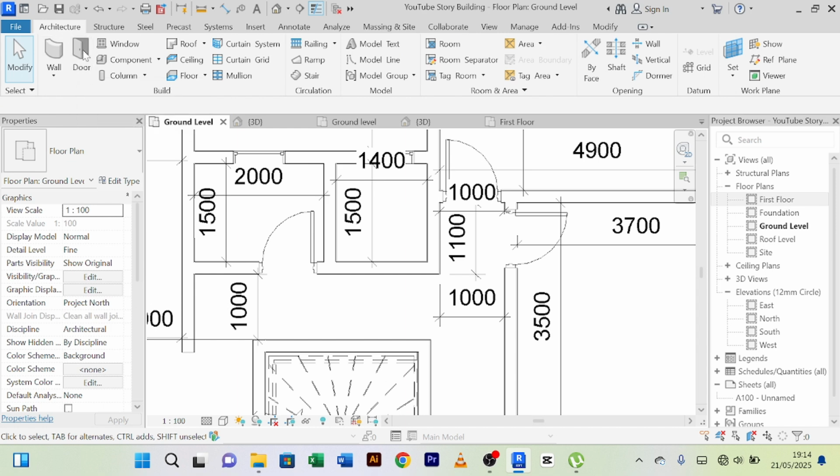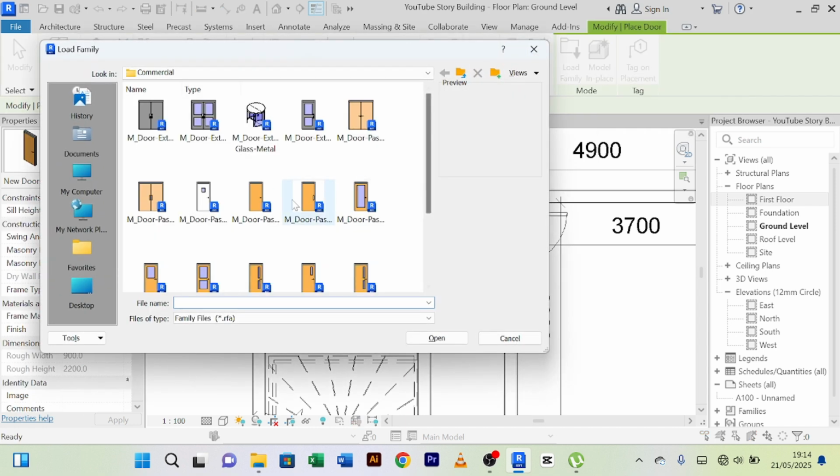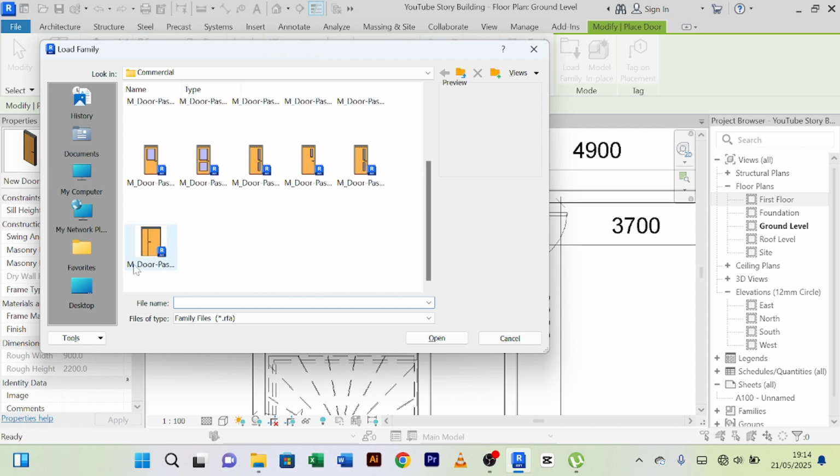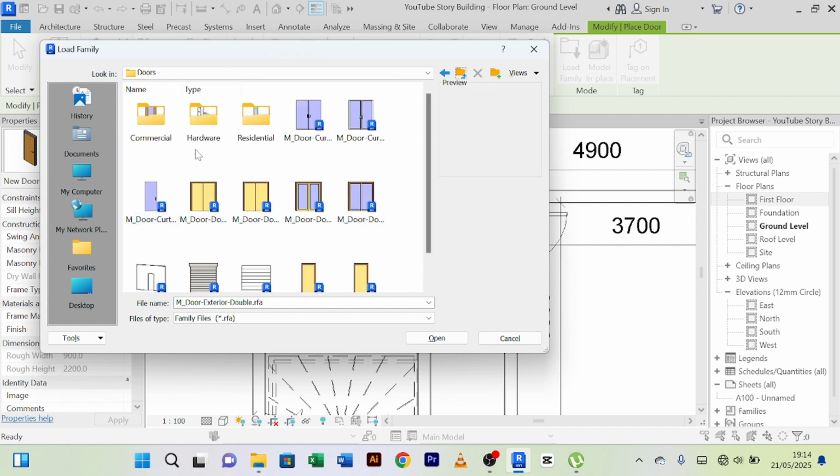We go to architecture, we click on door, then we come to load family. We go and look for probably a sliding door. I don't know if we are going to get, but I am hopeful that we shall get one because there are not a lot in this library.